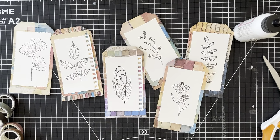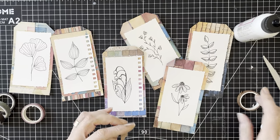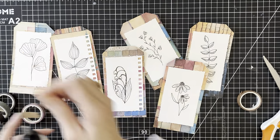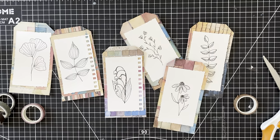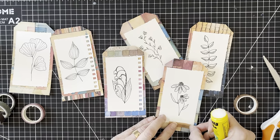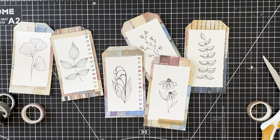Perfect. So I've got this nice brown washi, and I'm going to try and use glue stick for this. Oops. So I'm going to take the cover off and just run that on here. Ooh, goodness, I've got a mess of glue coming off it. But I do like the looks of a little bit of washi along the sides and whatnot.